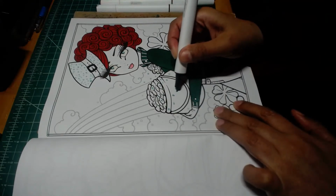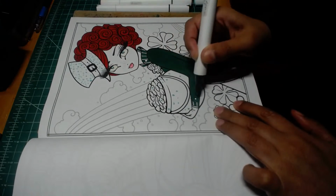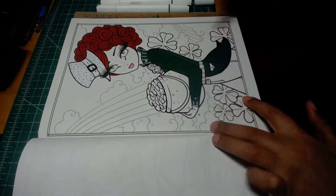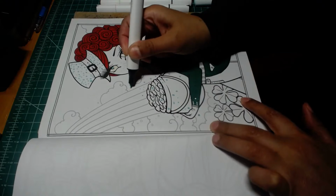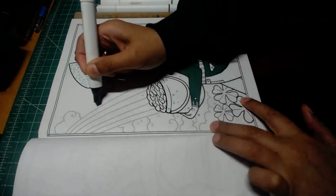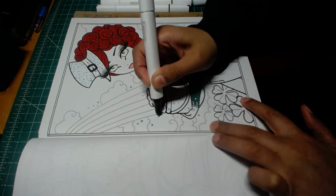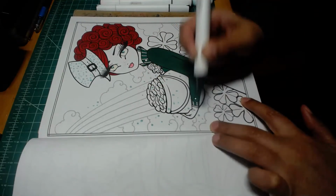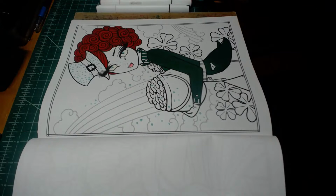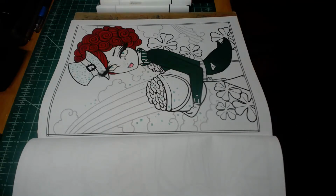In some ways they are, but also when you switch from pencils to markers, I have found that when I came back to using pencils, I was actually lighter handed after I started using the markers. Because I had always been a, did they call it a heavy handed colorist? So that's one thing that's different. But when you switch from one medium to another, sometimes the mediums actually are better for you.